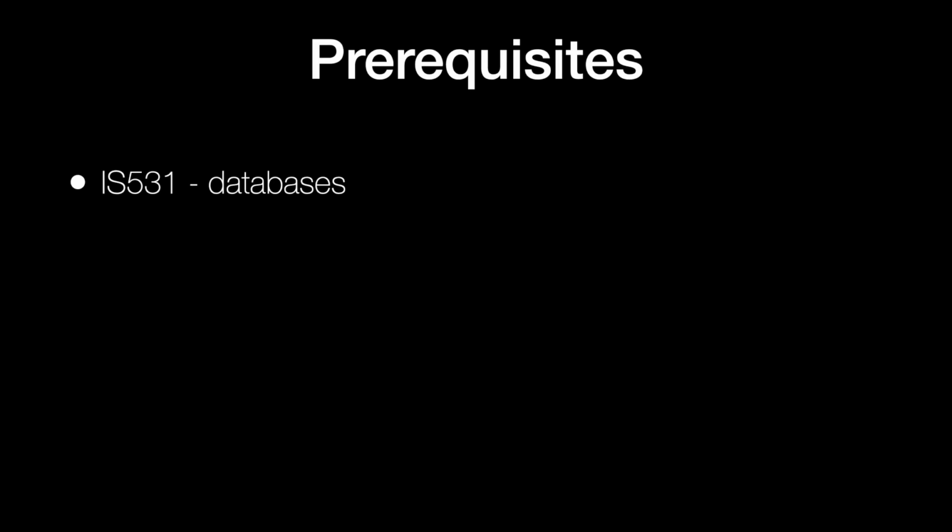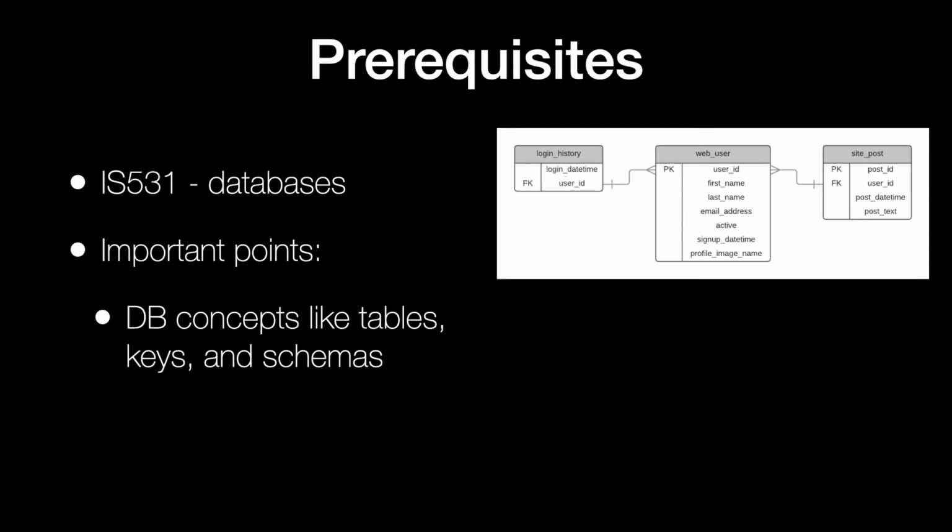There's also IS688, which is a databases course. The important points that'll be helpful for you here are concepts like tables, keys, and schemas. So this image on the right has 3 different tables with foreign keys and primary keys, and column names for the different fields in the rows in a database of these 3 tables. It'll be useful for you to at least have an idea of this kind of structure, especially for evaluating structured data or semi-structured data like JSON, or converting unstructured data like text into semi or fully structured data.